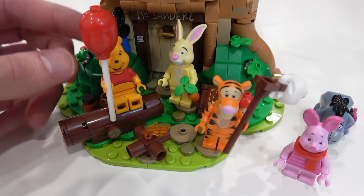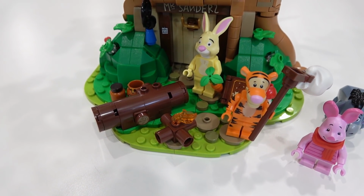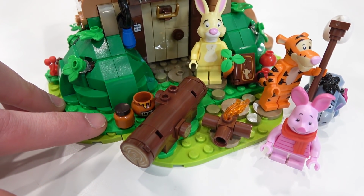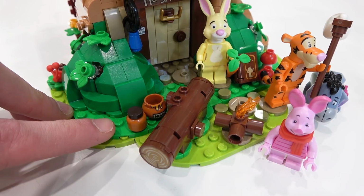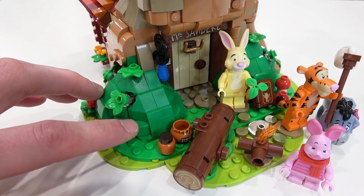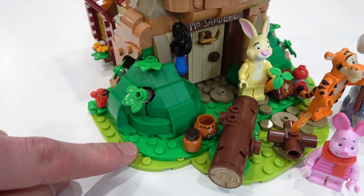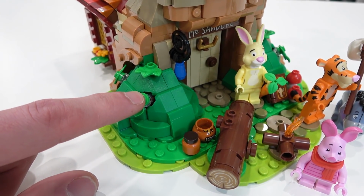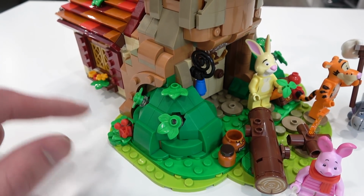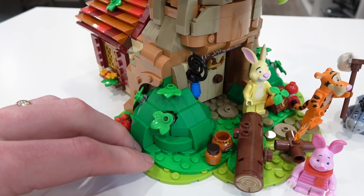It's really neat that you can position your Winnie the Pooh minifigure on the stump there, as it's got a couple studs there, so you can position them just like that there. And that, of course, is just in front of one of the pot of honey elements right there. We've got these SNOT built bush elements using different slope elements. You got studs facing in all directions to attach that, and also some other pieces protruding from there just to give the bushes a little bit more texture. I really like the shaping in this entire set. Lots of SNOT techniques used to do that.